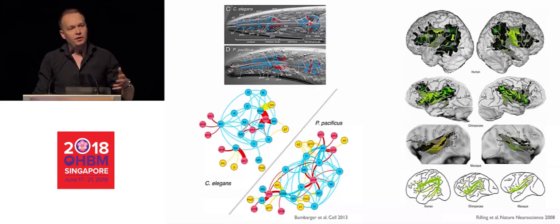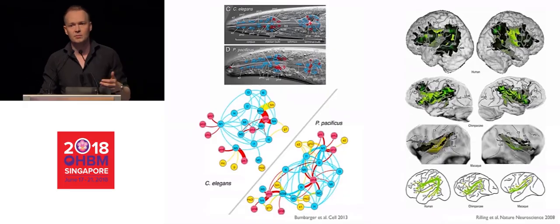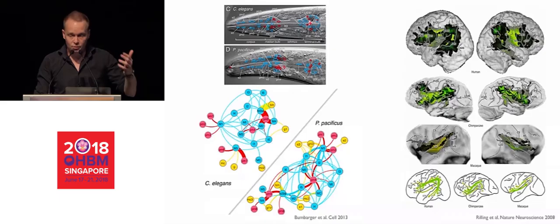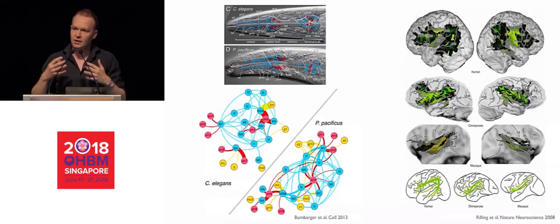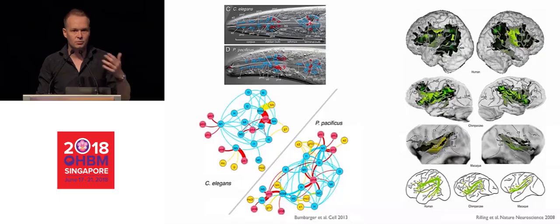And evidence for this type of theory might also come from studies closer to home. Work done by Jim Rilling and Todd Preuss, in which they, for example, compared anatomy between humans, chimpanzees and macaques. And in particular, when they looked at brain wiring, they noticed that, particularly in the human brain, tracts like the uncinate fasciculus and the arcuate fasciculus are much more evolved in humans. Tracts that are really crucially important for higher order processing, in particular language. Again, this suggests that the wiring structure might play an important role in shaping brain functionality, also in higher order animals.